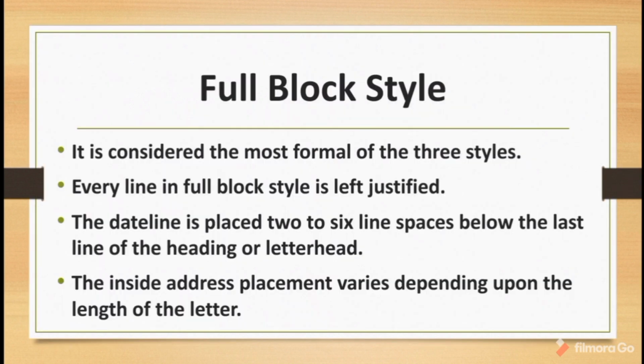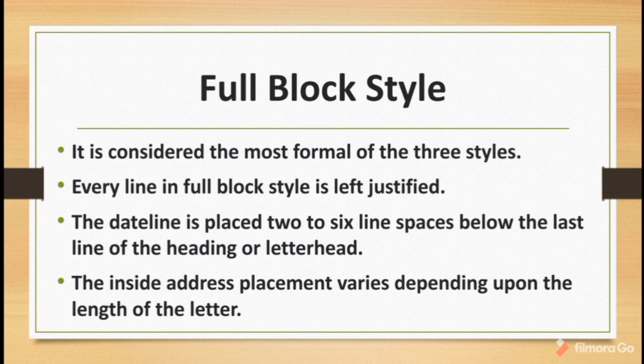Based on a certain letter format, you may position the parts of your letter in the following ways. The first one is the full block style. Full block format is considered the most formal of the three styles. In full block format or style, every line is left justified. The date line is placed 2 to 6 line spaces below the last line of the heading or letterhead.